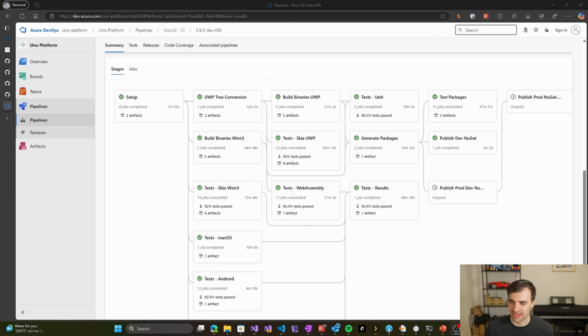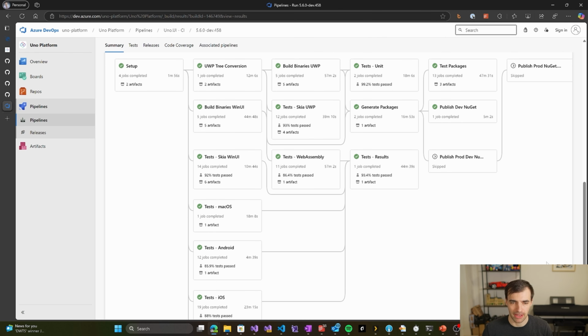The last topic I want to touch on today is CI pipelines, and Uno Platform has very complex CI pipelines which are run on every single pull request and merge to master. And we actually have the most complex pipelines in the Uno Platform repository itself, which builds Uno Platform, runs all tests, runs all validations, and then even publishes those NuGet packages that are generated. So these are the most complex of all the repositories in the Uno Platform organization.